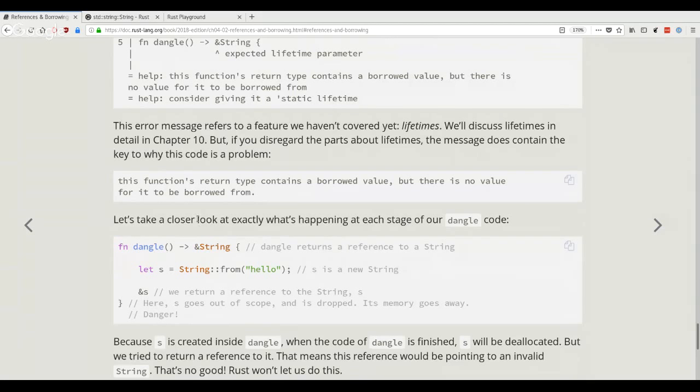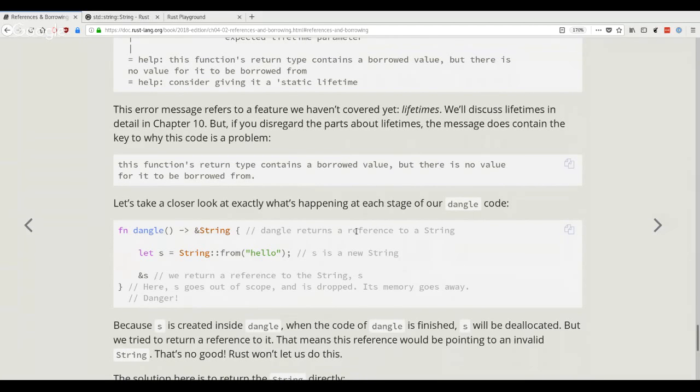Let's take a look at exactly what's happening at each stage of our dangle code. So dangle returns a reference to a String. s is a new String. &s will return a reference to the String s. Here, s goes out of scope and is dropped. Its memory goes away. Danger.